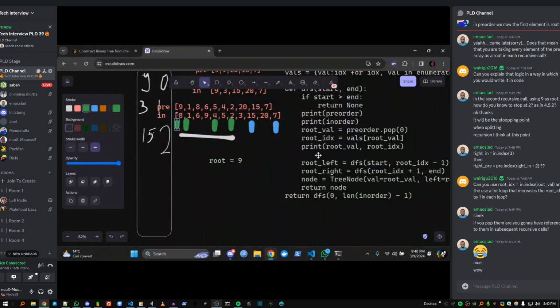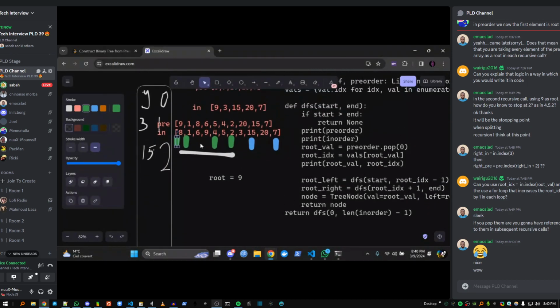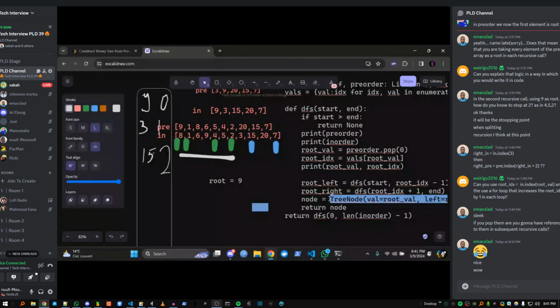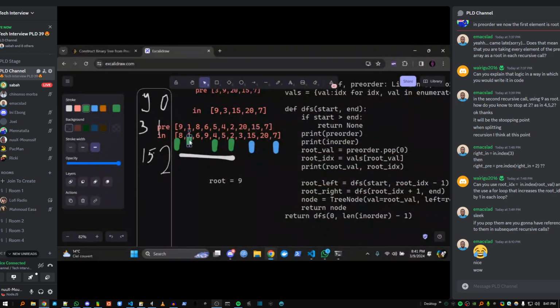1 is gonna again call the recursive call on the right side, and do the same thing. 6 left none, 6 right none, it's gonna return the node with the value 6, left none, right none, and then now 1 has 2 nodes. Root left is a node, root right is a node, it's gonna glue them together and make a new node with the value of 1, and the left being the node that we returned with the value of 8, the right being the node with the value of 6, and this new node now is gonna get passed to 9.